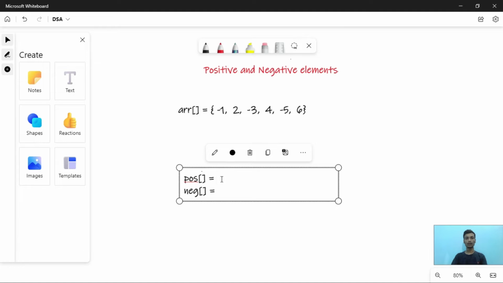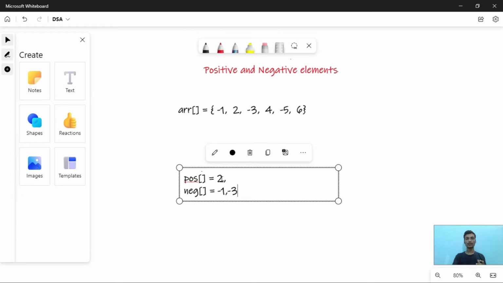We check whether our first element is positive or negative. -1 is negative, so we put it in the negative array. After that we check 2: it is positive, so we put 2 in our positive array. -3 is negative, so we put -3 in the negative array.